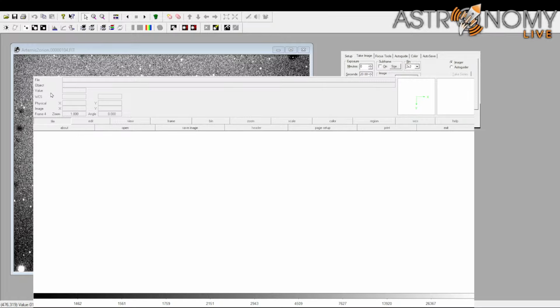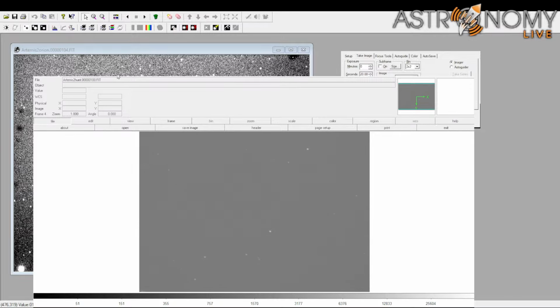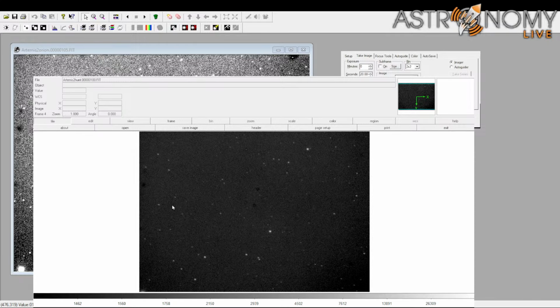New frame. Open. Scale 1413. Blink frames.